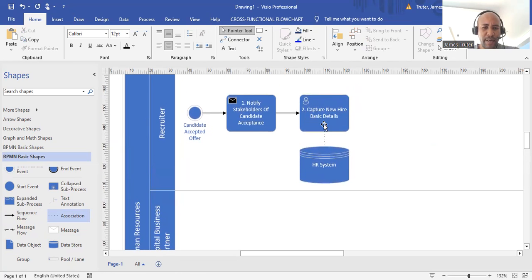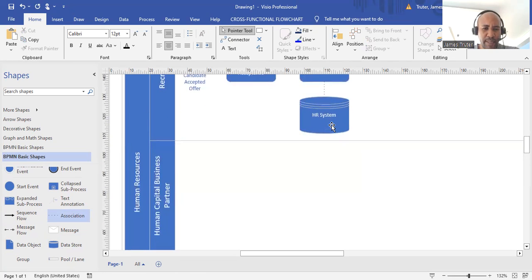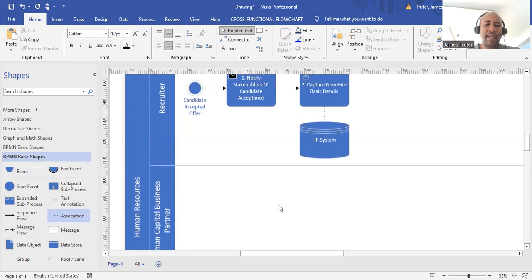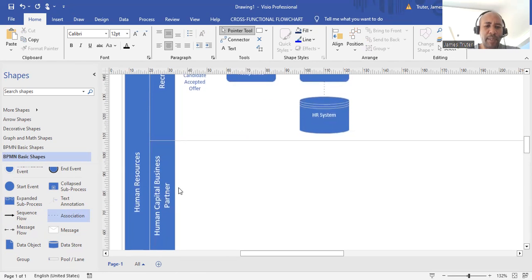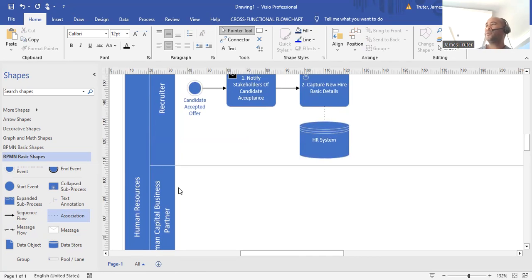Once this recruiter is done with capturing the basic details, let's say the next actor was the human capital business partner. So you guys know a business partner typically sits in the business. So if it was in, for example, operations, if it was in IT would have a business, or the shared services would have a business partner, but a whole lot of divisions.